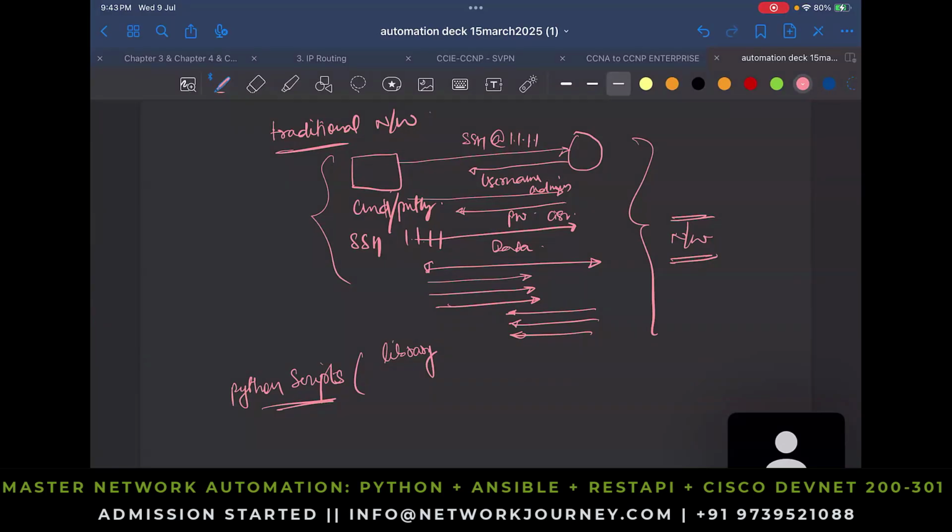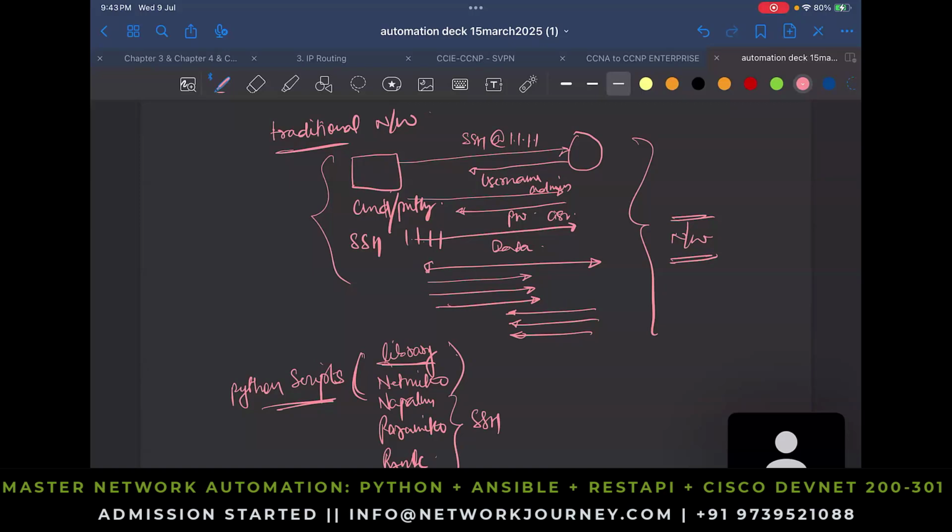Python is just a programming language. To have that functionality done, you need a library. We have multiple libraries to initiate SSH, like Netmiko, NAPALM, Paramiko, PyNTC. These are some of the libraries which are capable of SSH.